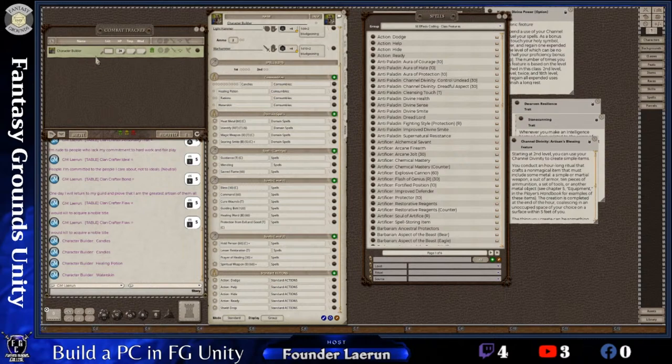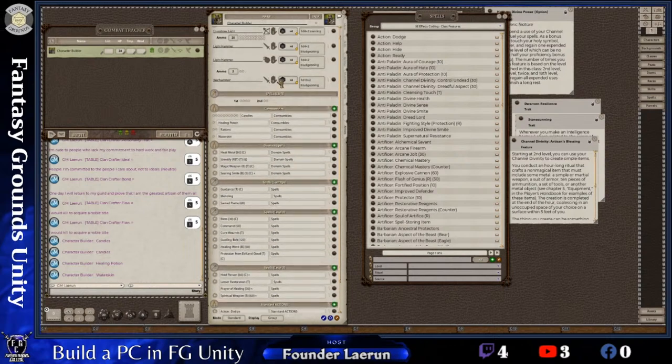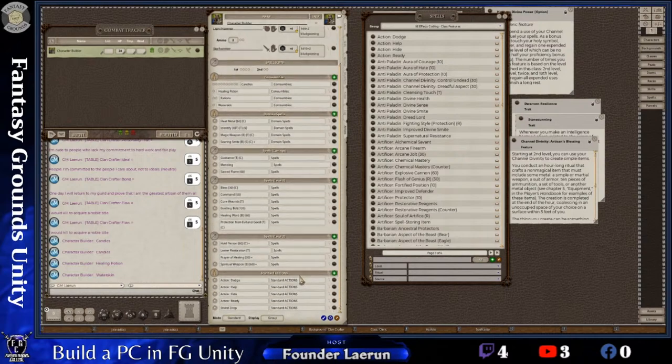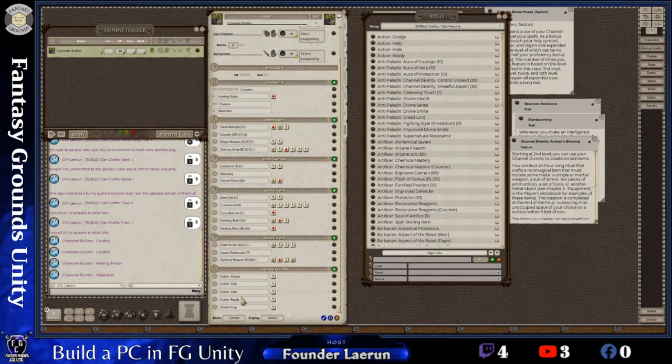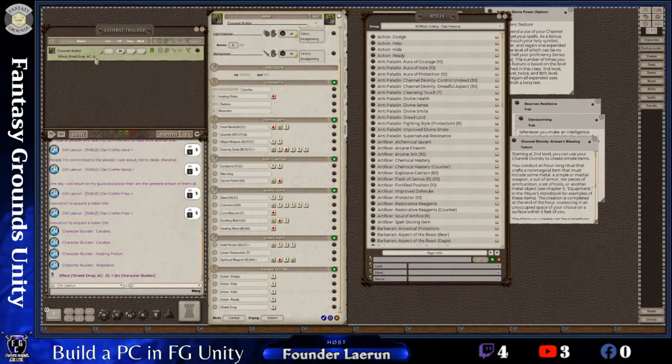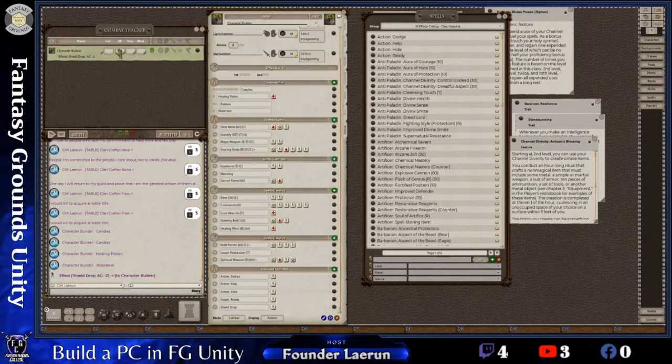It's that simple. So my character is on the combat tracker, and let's say I want to use my warhammer two-handed, or you know, I have to use two hands for the light crossbow. So I change the handedness on my weapon from one-handed to two-handed for my primary hand. Then what I'm going to do in the heat of battle here is come down here to shield drop. I'm just going to enable the effect, and it puts it in the combat tracker as a reminder, but it also does the math. So it doesn't change the character sheet. It just changes the math. It cancels out the shield bonus.